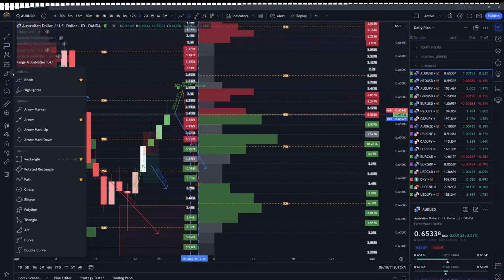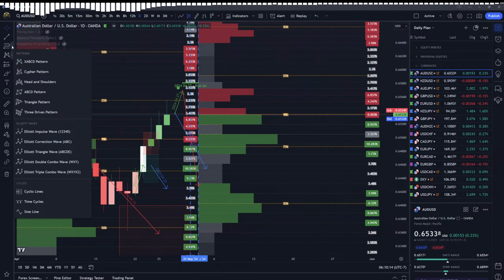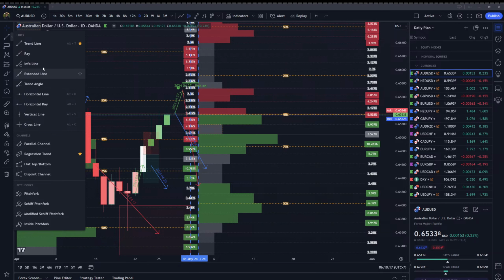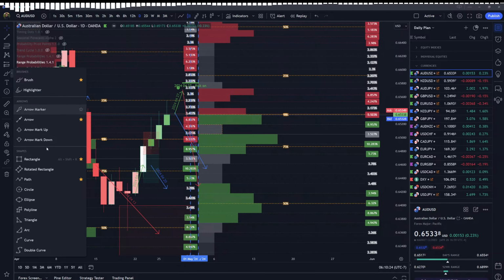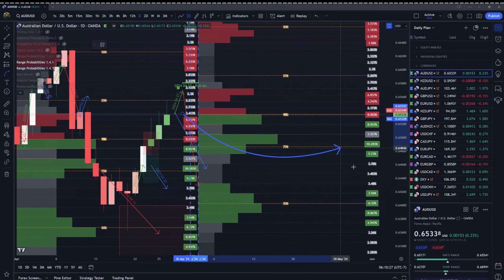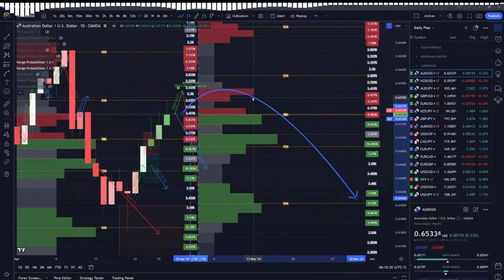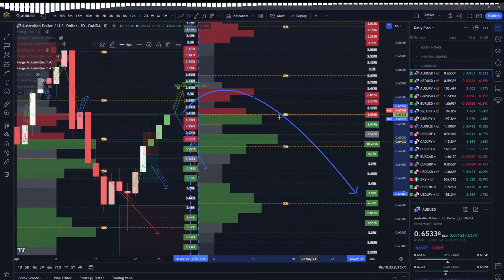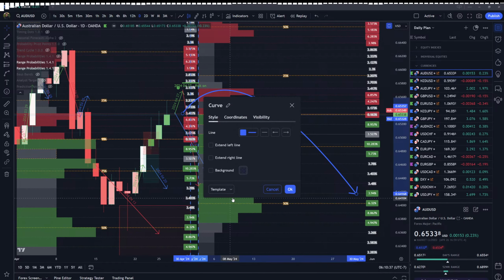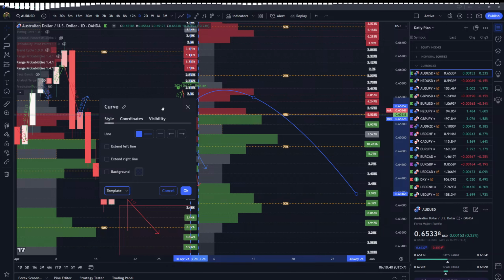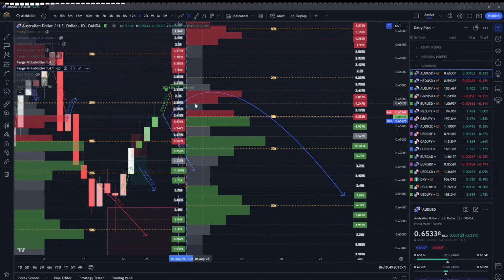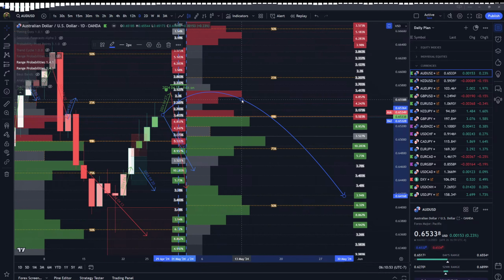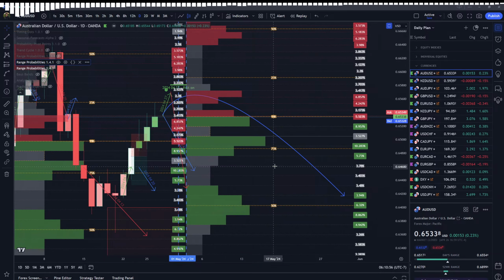So with that in mind, we can go ahead and find what is a curved line, if I could find it. Man, TradingView has a lot of drawings. Oh yeah, there we go, curve. Something along these lines here is probably what I'd have as my net expectation. And we can go ahead and apply the defaults here. Set this to an arrow. So I'm expecting this thing to kind of curve out as we get into FOMC. Yeah, probably more along those lines.